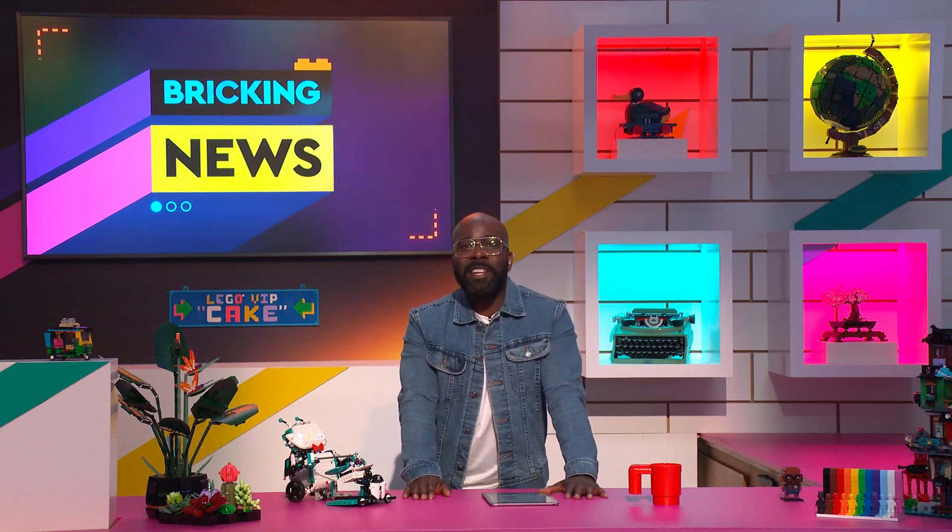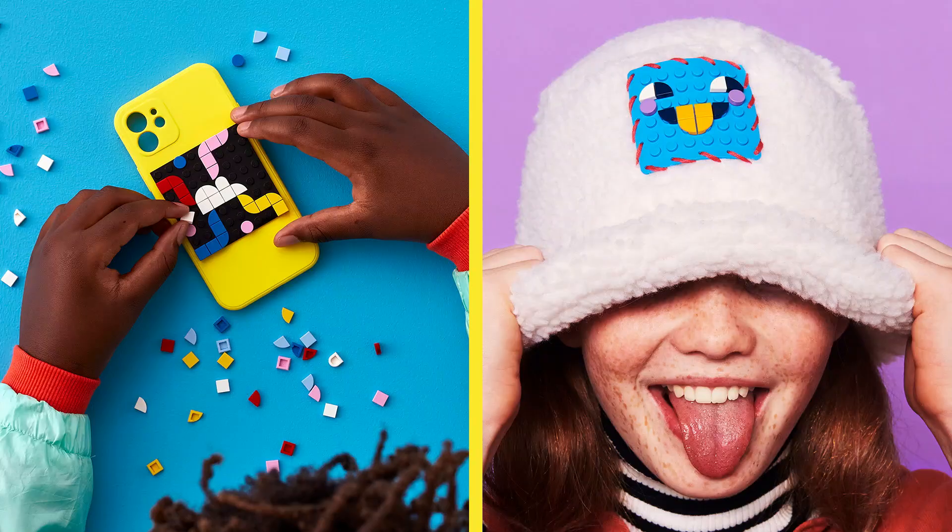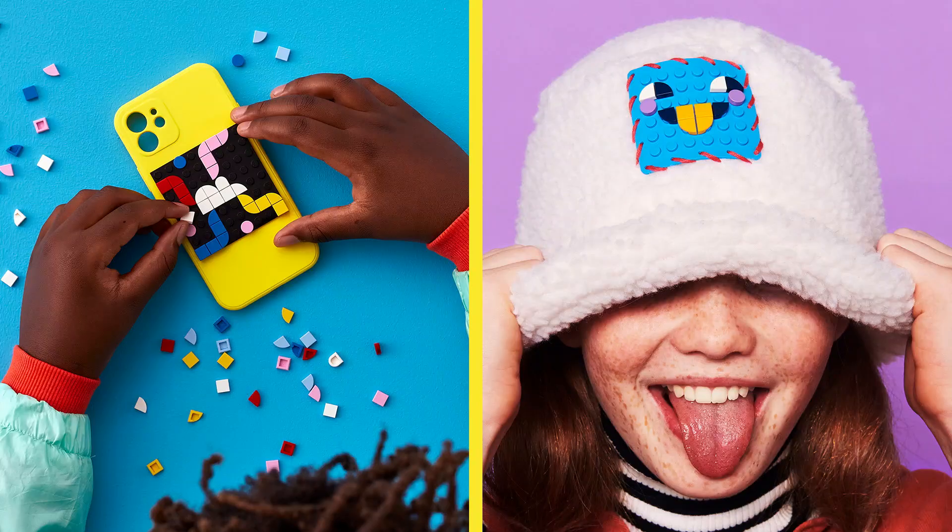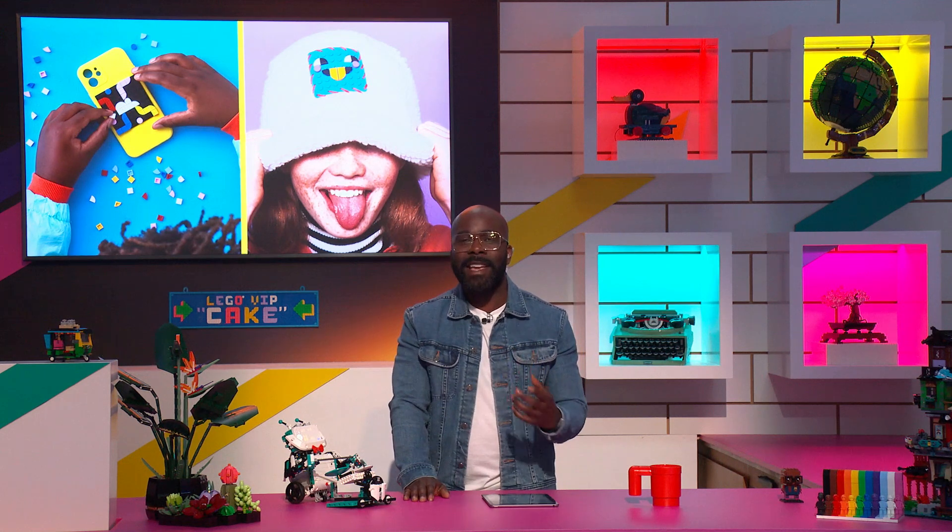Now if you feel your clothing, bags and surfaces are becoming painfully boring, I might have a solution — and I'm sticking to it. The new Lego Dots stitch-on and stick-on patches could decrease the dullness levels of your belongings. The flexible plate can be stitched onto a jacket or a bag, and the colorful tiles can be used to make lots of different designs. The adhesive version is perfect for brightening up hard surfaces in your life. Using these patches, blandness could vanish in our lifetime. You can even change your patch designs indefinitely and in a myriad of ways to completely unleash your creative side.